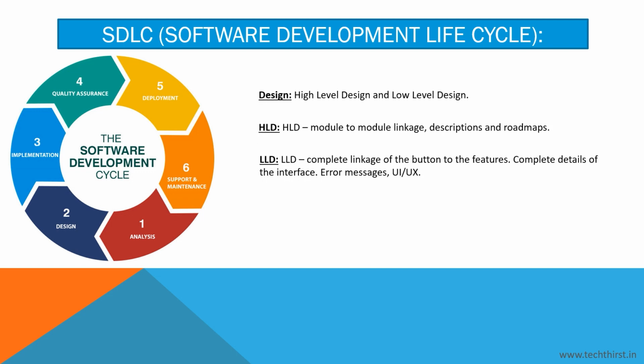Secondly, we have design. The design phase in the software development lifecycle (SDLC) is where the architectural, technical, and functional design of the software is created based on the requirements gathered in the previous phases. This phase involves creating detailed specifications, defining system architecture, and outlining how the software components will work together to meet user needs. There are two types of designs.